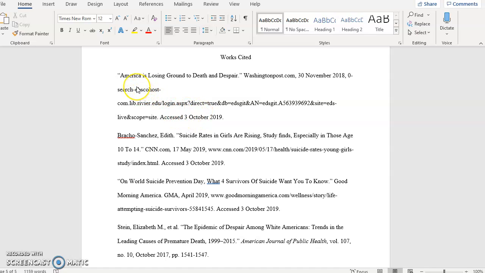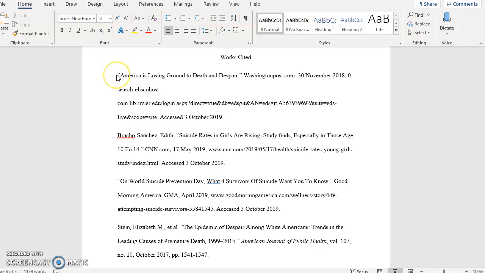I want to show you how to format a hanging indent on a basic Word document. I know there can be a little bit of difference if you're working in Google Docs or on a Mac, but I would recommend, by the way, that you get out of the habit of using Google Docs for composing your papers, and that you get familiar with using Microsoft Office. 365 is included in your tuition and you have access to it through Canvas. So let me show you how to format a works cited page.